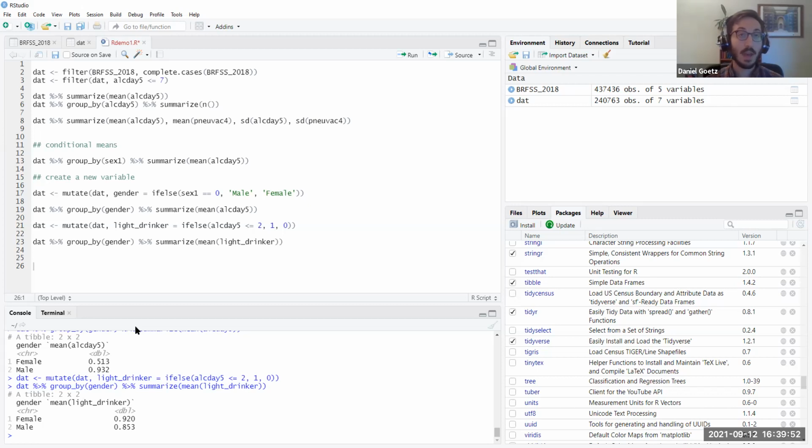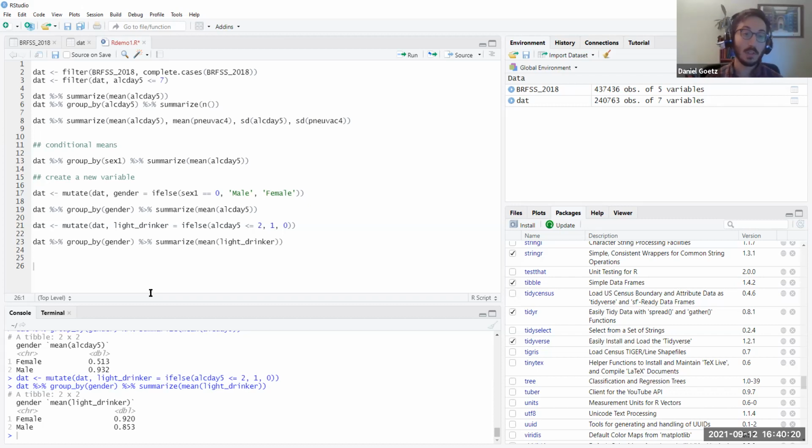Whereas for women, maybe the heavy drinkers are not super heavy. They're 3 or 4 days per week. So when you look at the average consumption, those very heavy drinkers in the male population really skew things upwards. Whereas the very heavy drinkers in the female population are not that heavy, 3 or 4 days. And so they're not increasing the average by all that much compared to the 1 or 2 day per week drinkers, right? So that's one thing that you could choose to investigate.